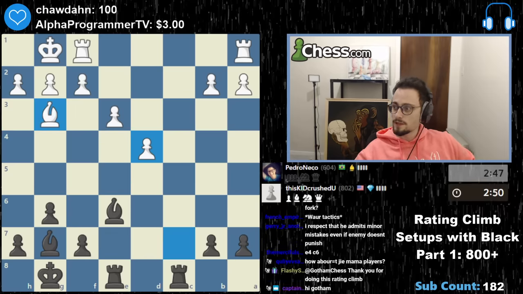Maybe he castles this way. This is actually a very good game. These guys are playing well today. They woke up and they decided to fight Gotham. But now we see this justified. So what do I put on c4? Probably my horsey. Takes, I take. But still, good game.